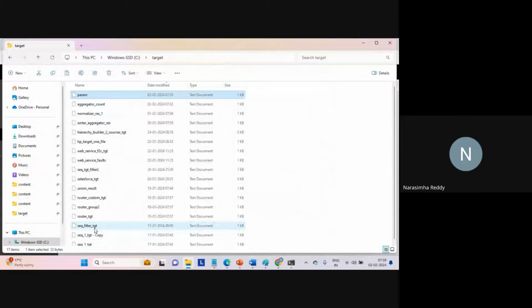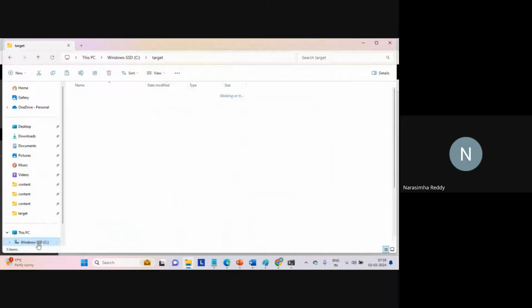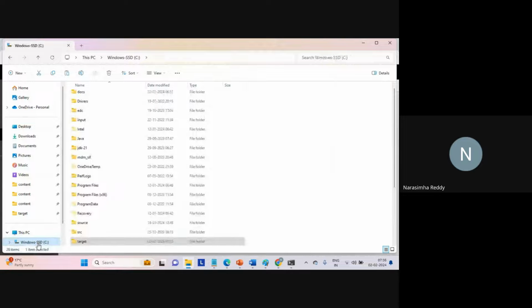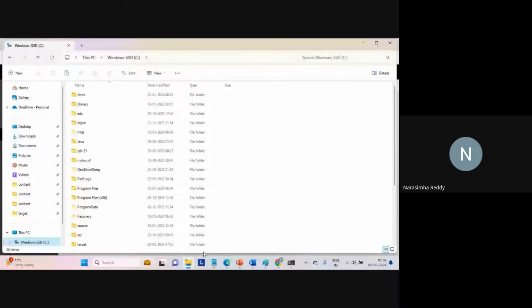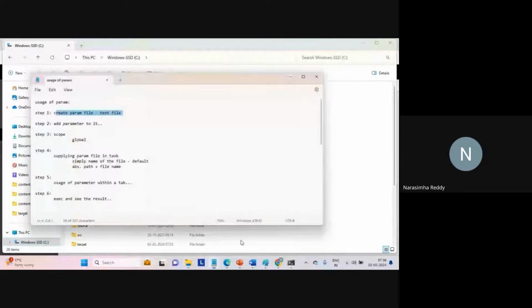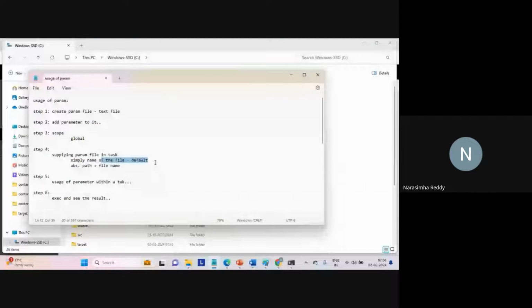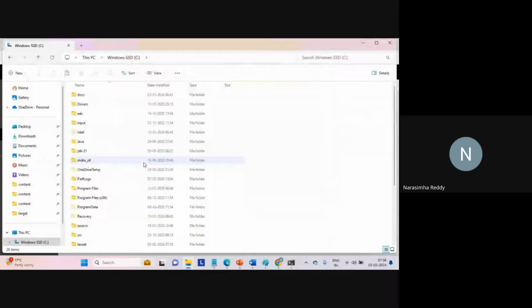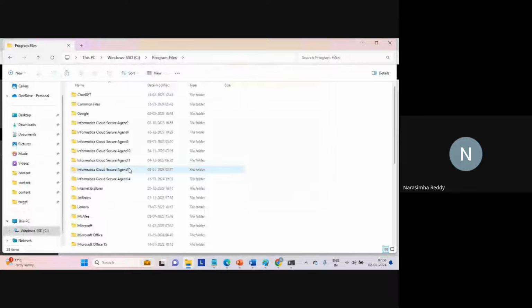We got a param file name created. Now we need to place it. We can place it anywhere, but let's go with the default. We added the parameter, and the scope is global. Now we are trying to specify the default or place this file in the default location.